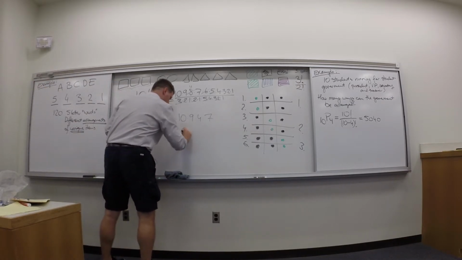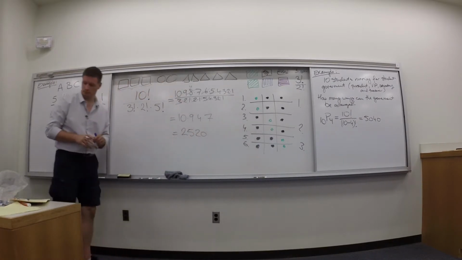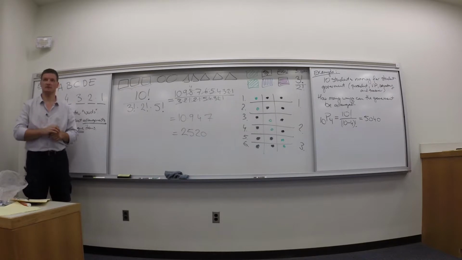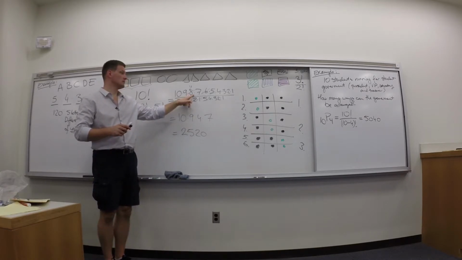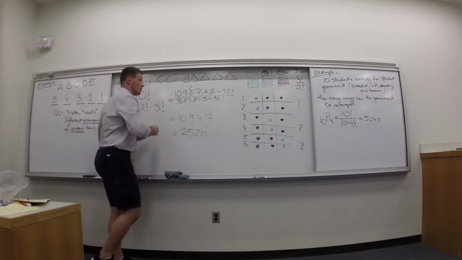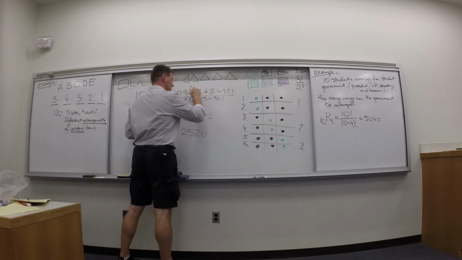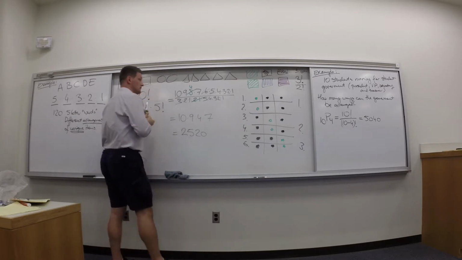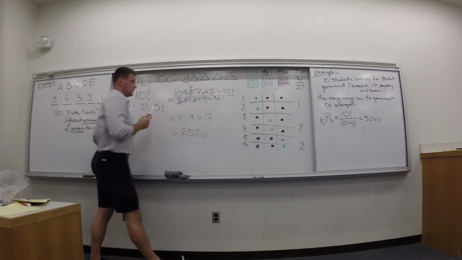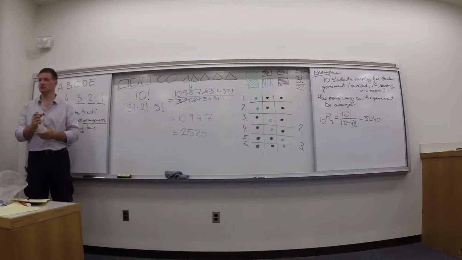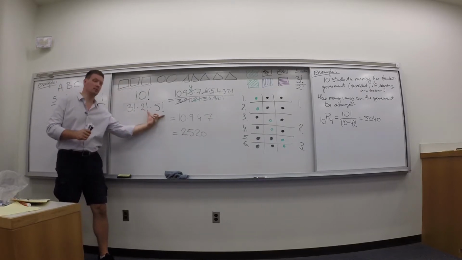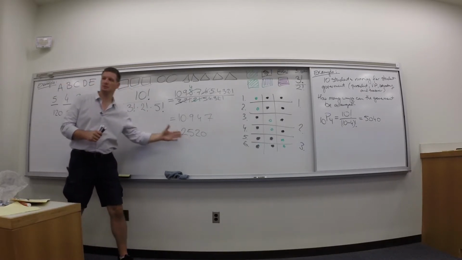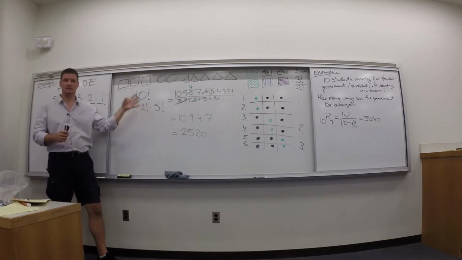Which comes out to be 2,520. Did you cross out the 2, 1 again? 2, 1, and 8. Okay, I'll color code it. So this, and I got a 4. And then this and this. But anyway you want to reduce it, you can reduce it. You can reduce the fraction. And this is much more manageable than this. Now for things like this, I'm very happy if you get to here. I would like to see this, but honestly, this is the important part. Can you realize that things are similar?